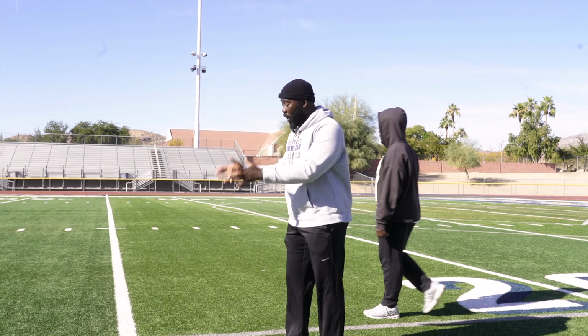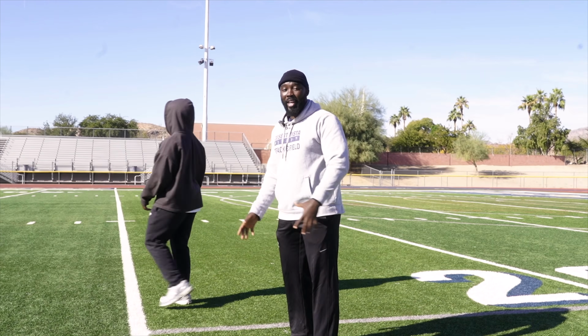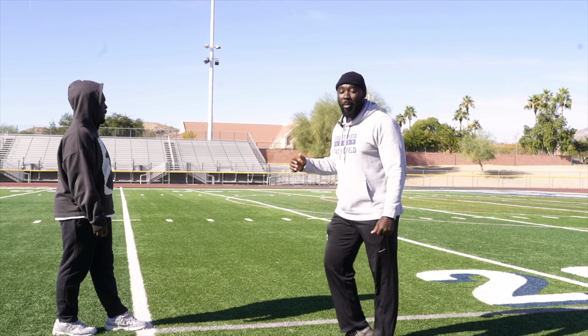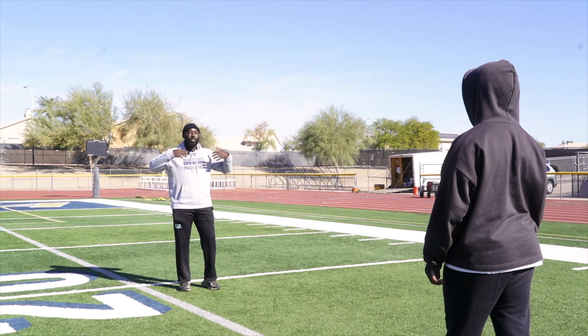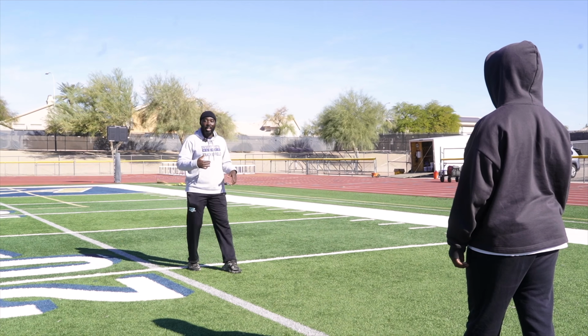So we got to be smart. We want to force the inside release, disrupt him, and slow him down from getting outside. Slow him down from getting inside, because now it's going to help the safety be over top of everything to see everything. So now if you're playing cover 2 and off man, a lot of people disguise it.